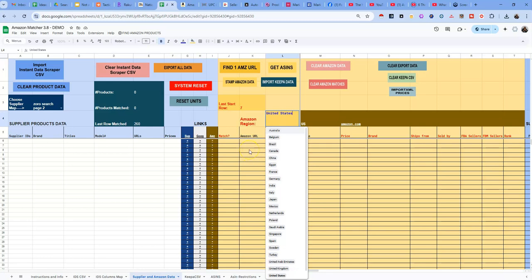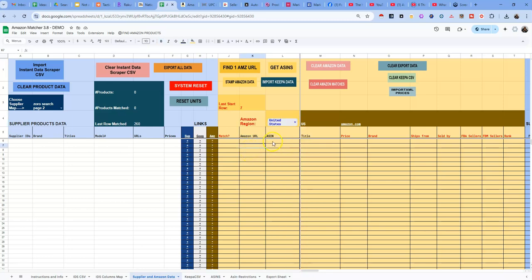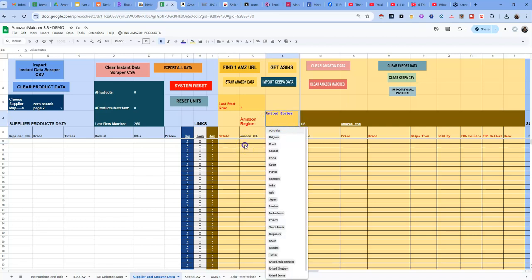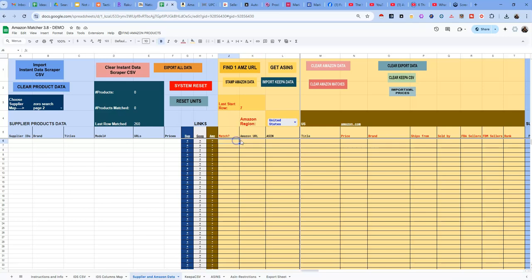And when you choose that region, it will look for that domain. So that is something you can try if you're using other regions. I'm in the US, but if you're using other regions outside the US, go ahead and try it and let me know how it works and how you're doing with those other regions as well. And so that's basically what this does.